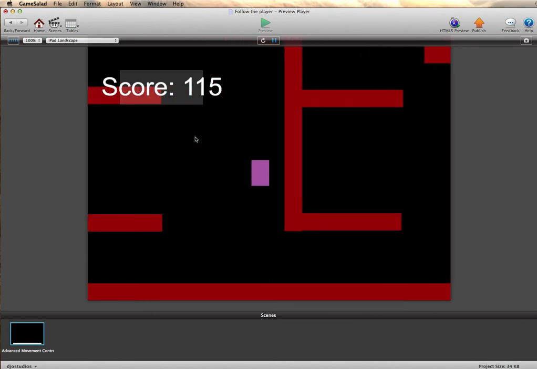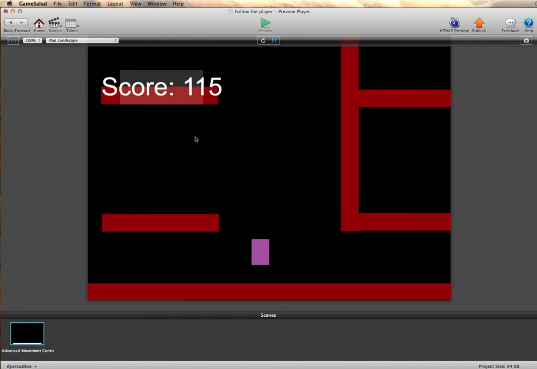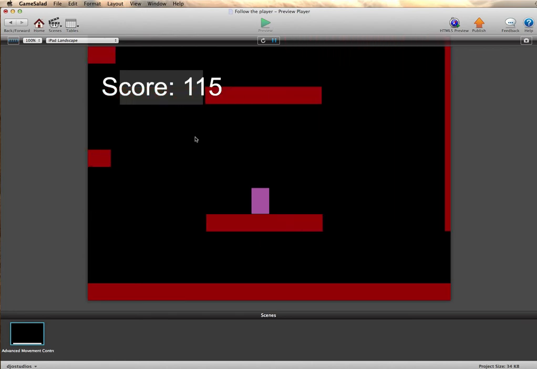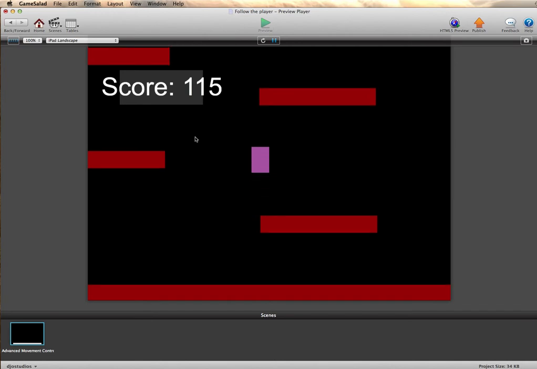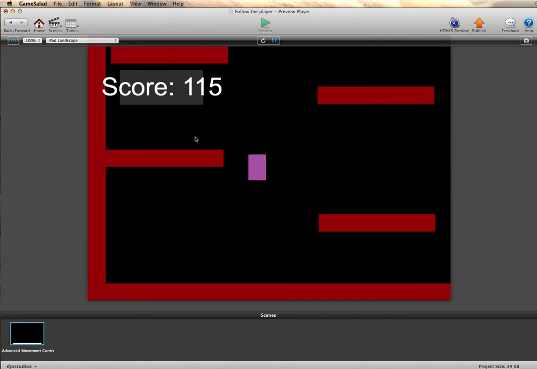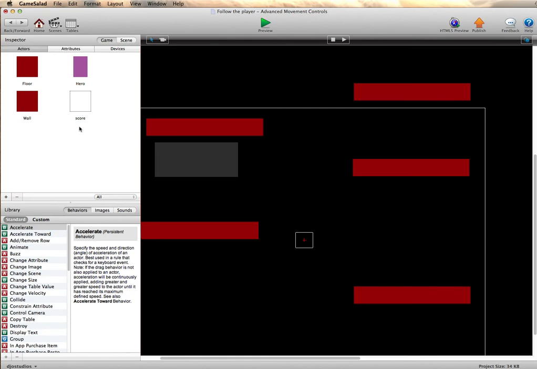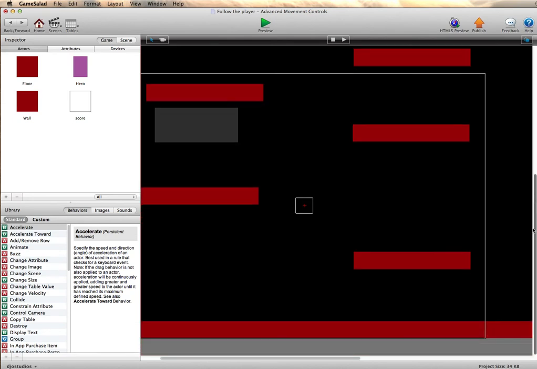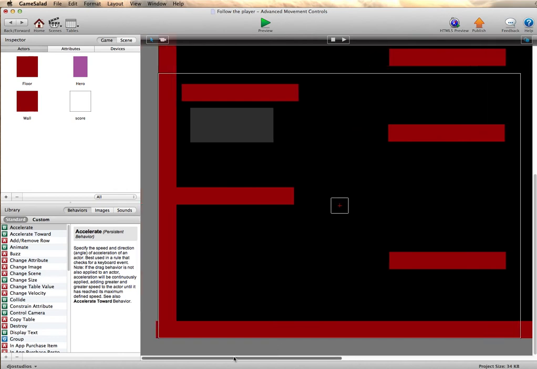And I believe I have a double jump hooked up. Yes, I do. This was basically our camera control exercise that I took, and I added the static score element on the stage. Let me show you how that's done now. I'm just going to go back here. It's basically done by creating a new layer, and that new layer will host your static element. And let me just show you where we get that.